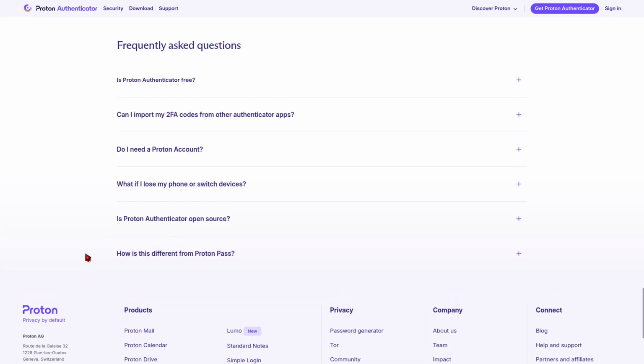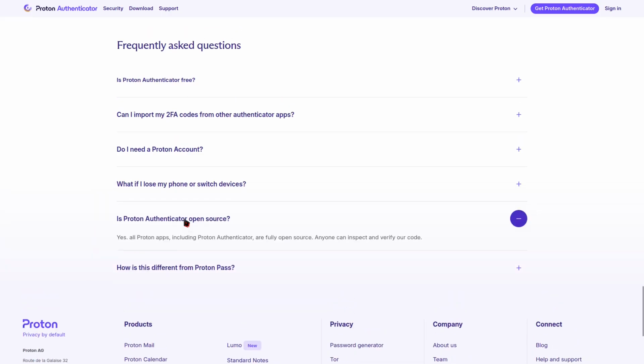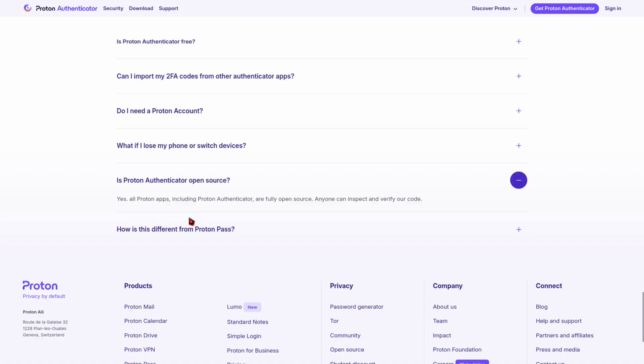And I think one of the biggest things that I like is that Proton is in fact open source. The Authenticator and I guess all their products, right? They're open source, so that really seals the nail in the coffin. A philosophy I heard is that if an application is proprietary closed source software, it's spyware unless proven otherwise, right? So this being open source solidifies that.